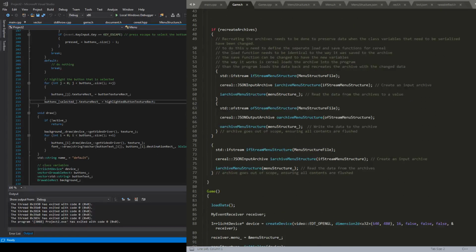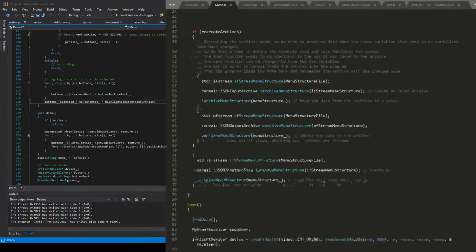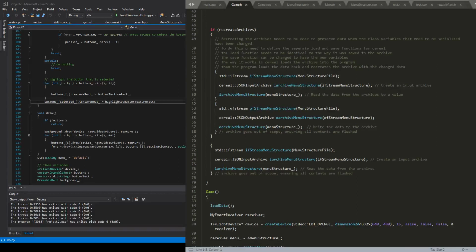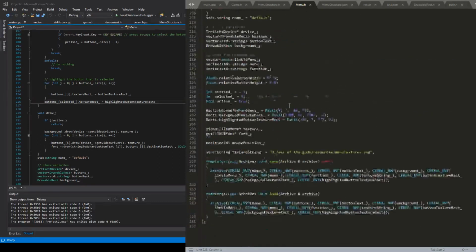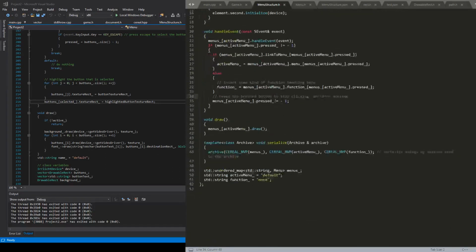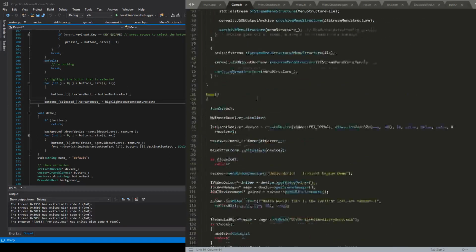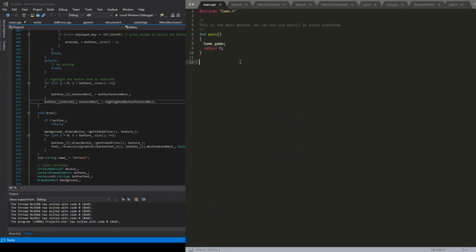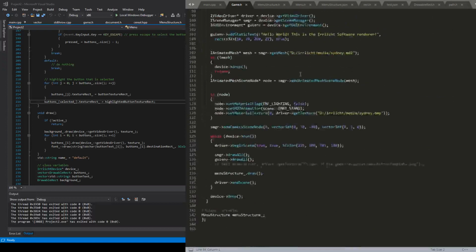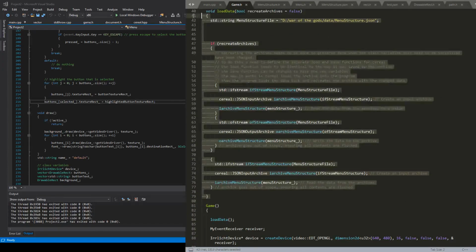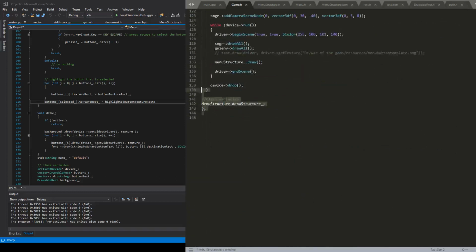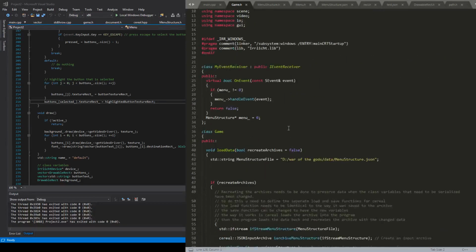I'll show you the classes here real quick. It's a little bit... No, I can't make that bigger. We have a menu, the menu structure. We have a game which just kind of runs a little test, and then the main, I like to keep as empty as possible. That's mostly because if you put everything in a class like this, you can create functions and put them in any order, and you just have class variables. It's just a little bit more convenient, in my opinion.